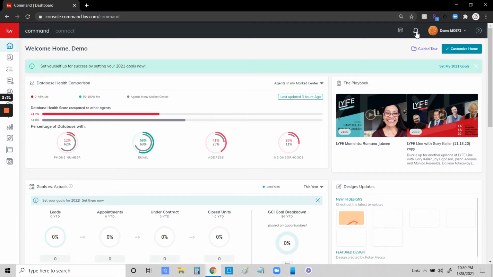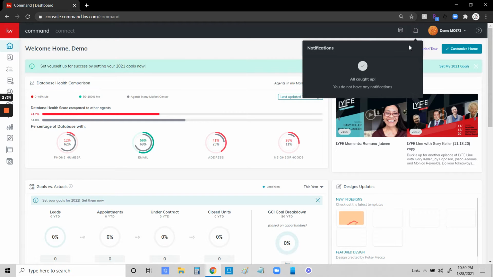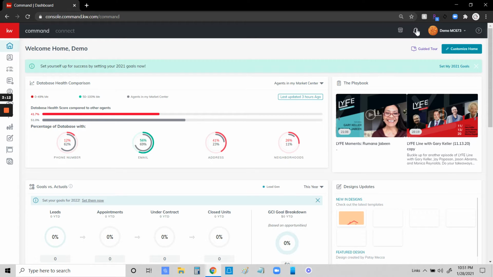The next thing is the notification bell. When you do get a notification, you will get a little red dot here. I believe you also get a notification on your Kelly app. And when you do have a notification, you just click on the bell. It will tell you what the notification is. It could be either a lead, or maybe there's a note for you within your compliance paperwork that you submit to your office. You can just click on the notification. It will bring you to that notification. So if it's a lead, it'll bring you to the lead, or if it's something with your compliance, it will bring you there. So make sure you check and see if there's any red dot there.